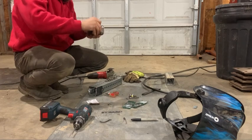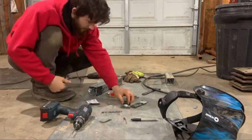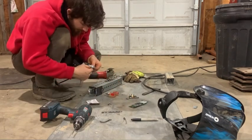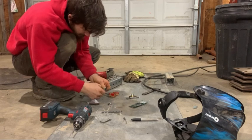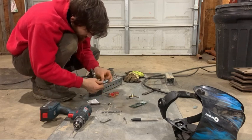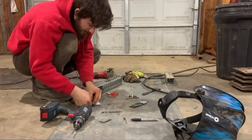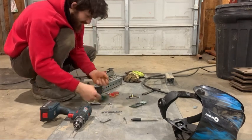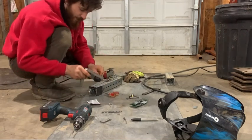Of course, this is covered in shavings now. Clean that up. Most of this stuff I had laying around, except for these little bolts that I had to buy from Home Depot.